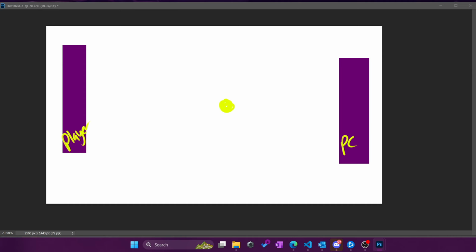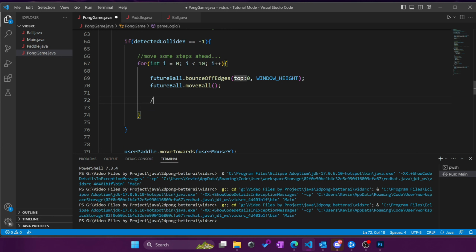Since this is the future ball, I always want it to bounce off the paddle, or assume it's going to bounce off the paddle. So my logic is going to be similar. Remember, we have the reverse X method that we used last time. We're still going to use that. But for our future ball, we just want to check if the X of the future ball makes it to this spot right here. Back in code here, we want to see if the future ball collides with the X position of the right side of the user paddle.